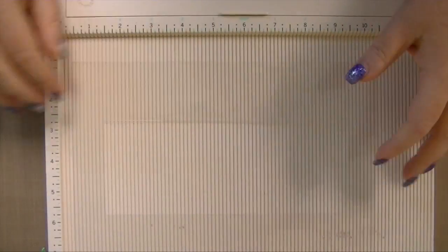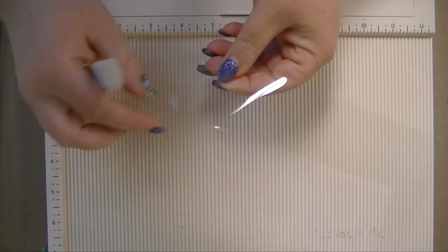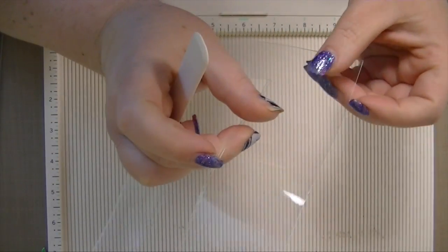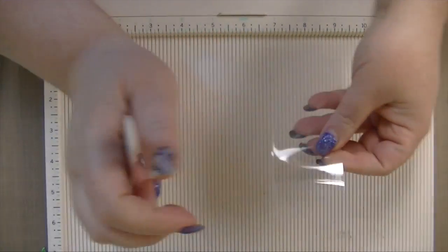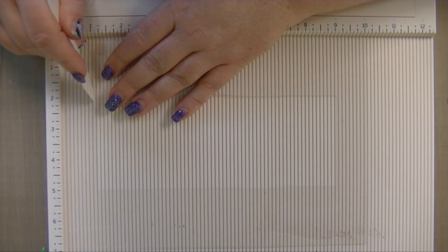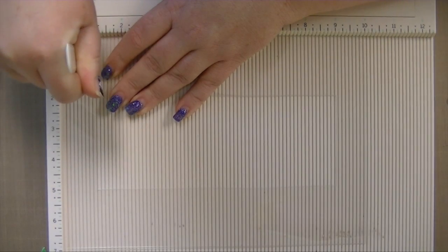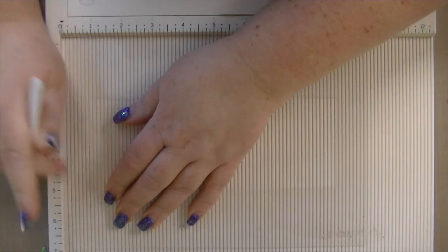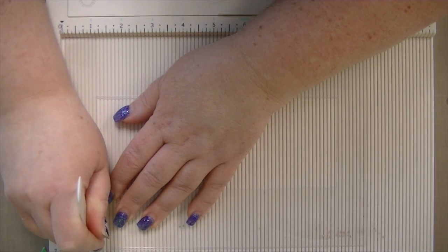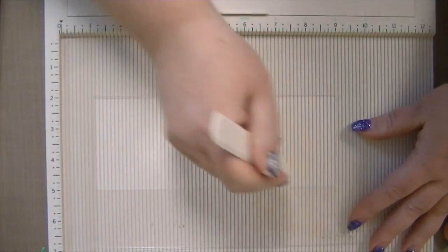Okay, so first, I hope you can see this. I am going to score these. I can see them scored right here. They're scored right at the edge here. So I'm going to move this so it's right on the edge. Because this piece here is actually going to get folded underneath the paper. It's going to be hidden.